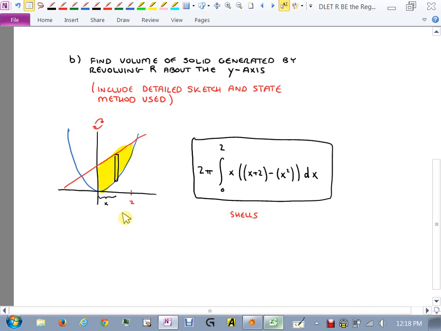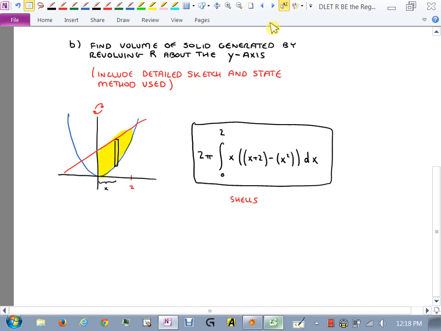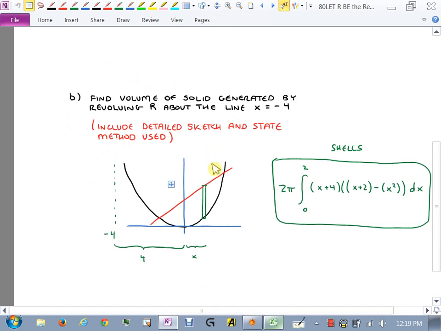You would have to turn it sideways, and you'd have to do 2 integrals that would be cut right there. One would be here, parallel to your axis of rotation. Yes. So here, notice I didn't specify what method to use, but shells was so much easier to do that it would have taken a student less time.